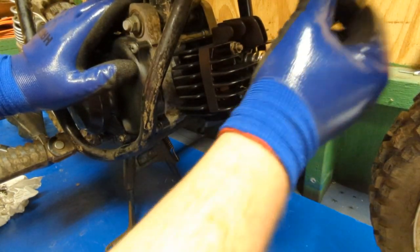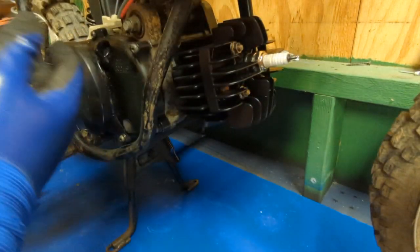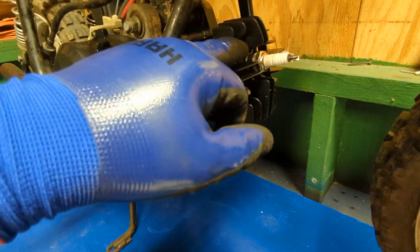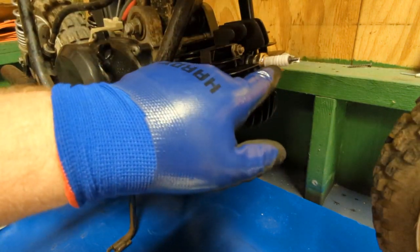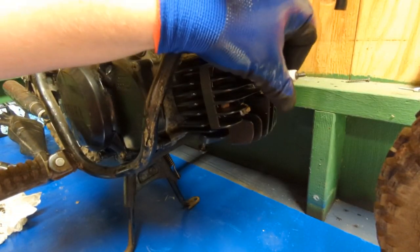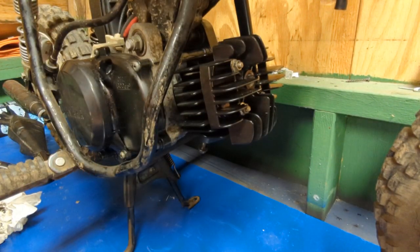First thing I'm going to do, pull the spark plug boot off. I'm going to tuck it back behind here so it's out of the way. Just put it right back in there. And then I'm going to make sure I'm recording. Okay, I'm going to go ahead and pull this spark plug out. Just like that. And this spark plug's good. The kit does come with a new spark plug, but this spark plug is obviously good.